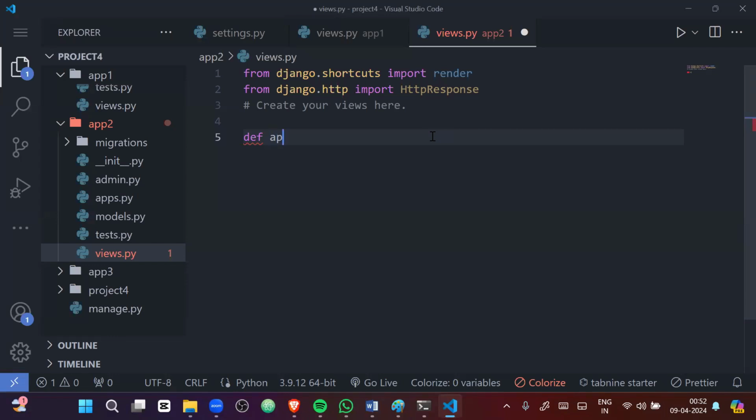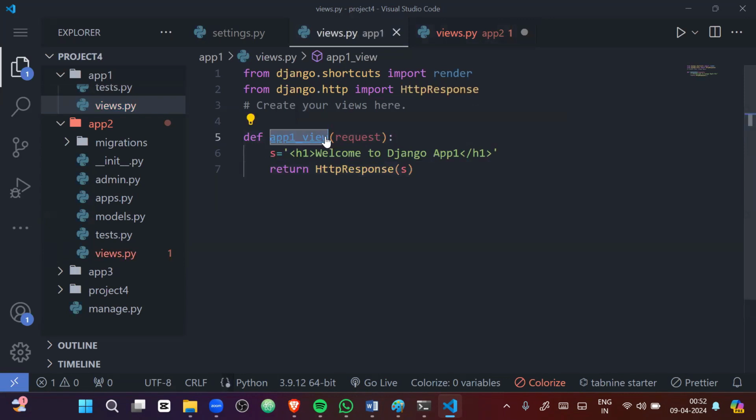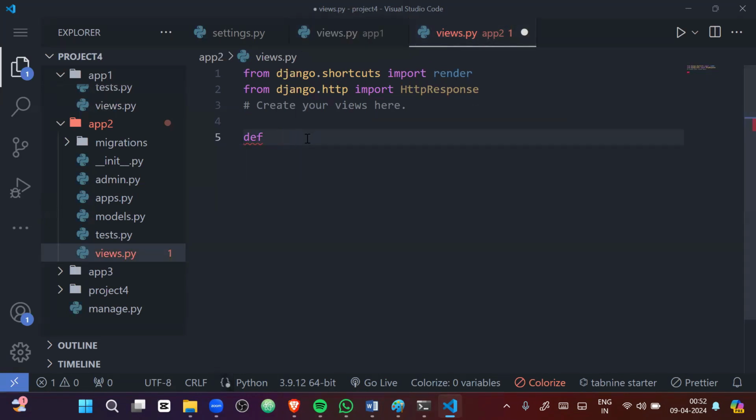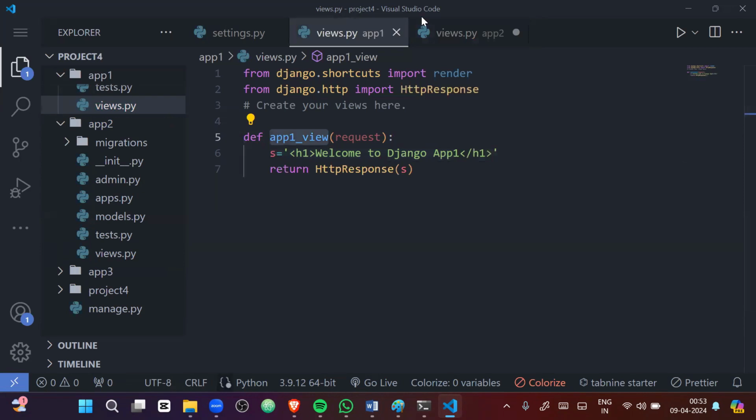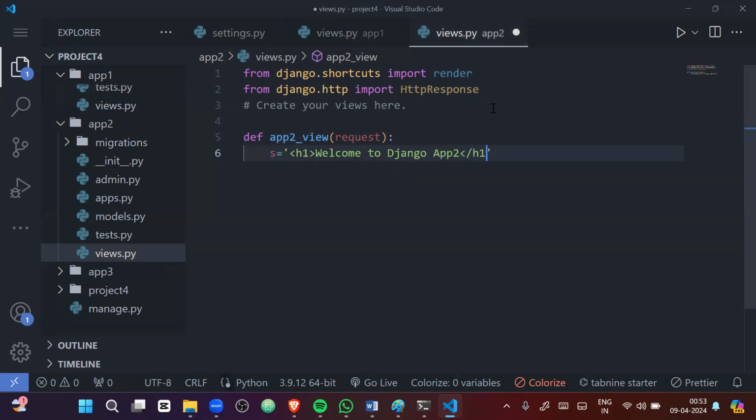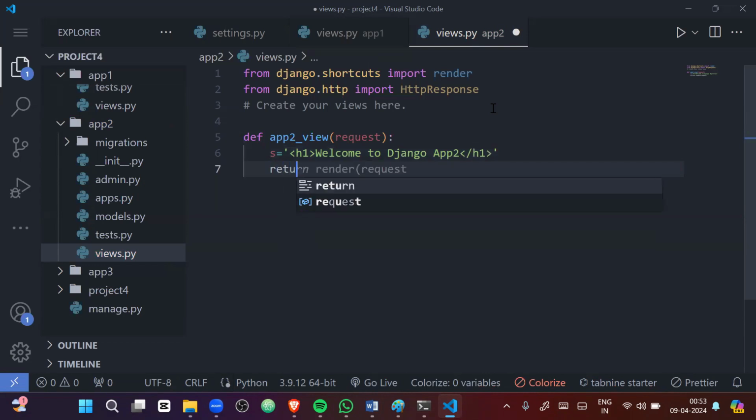We will write here app2 view, and we will write here application 2 with request, and the message we can write in single quotes, don't forget the single quote, h1, welcome to Django app2, and we will close the tag, and we will return HttpResponse.